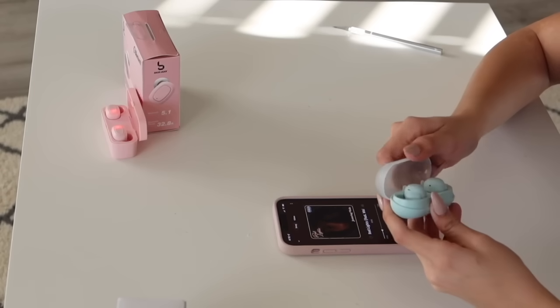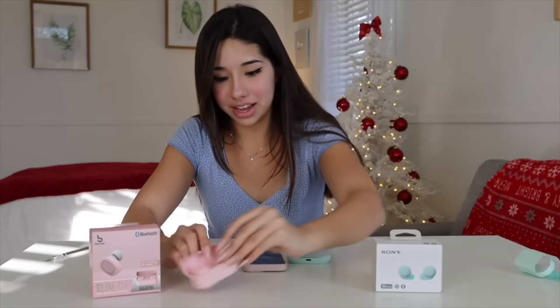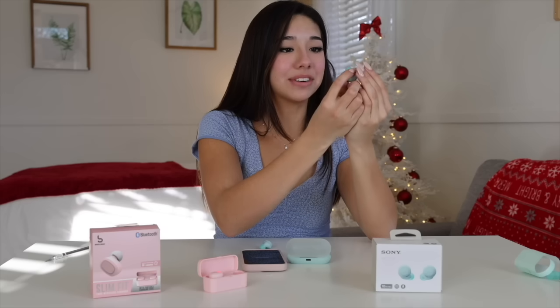Let's go ahead and try the Sony ones. Okay, so these also don't fit that well. I feel like they're coming out of my ear a little bit. Okay, so these are even worse than the other ones. I feel like they're just gonna fall right out. Wait, these actually look exactly like them. What the heck? They look identical. That is so crazy. It's just one's pink and one's blue. Oh my gosh, that's so cool.